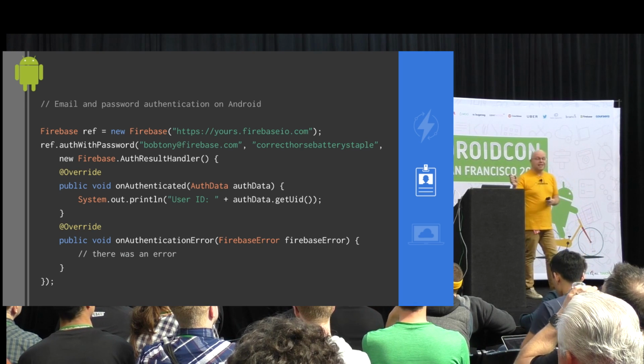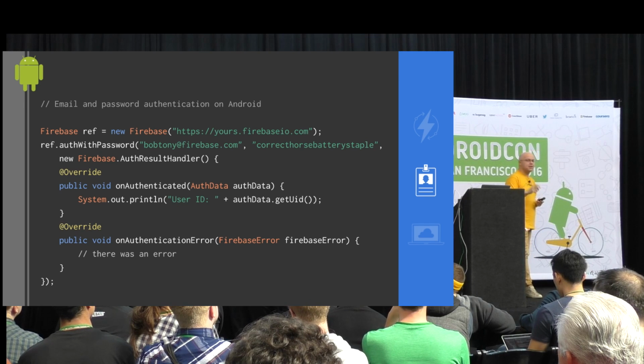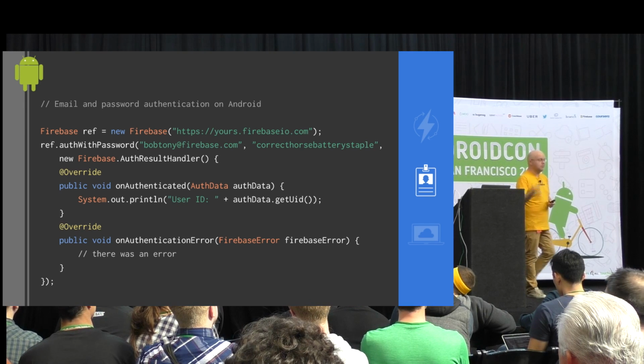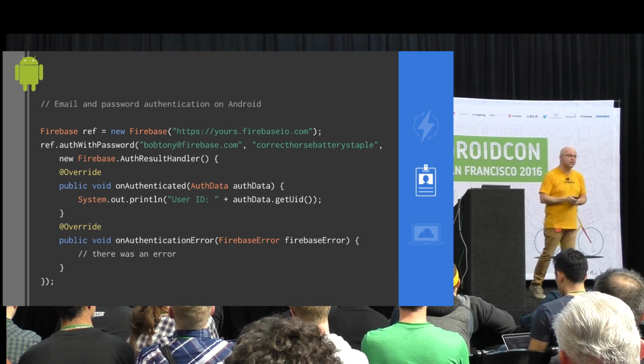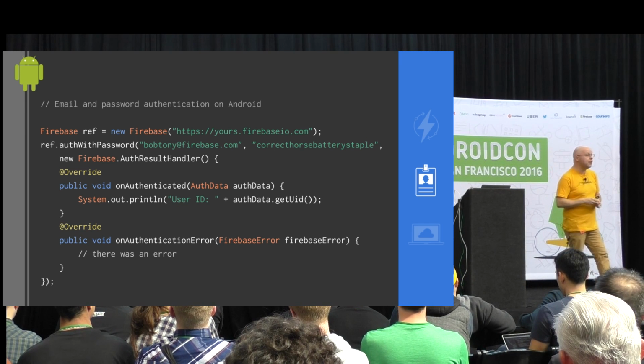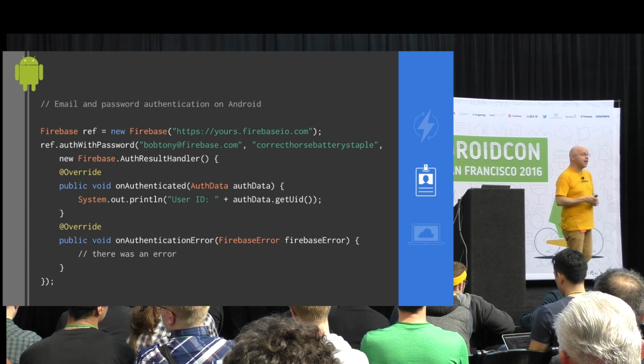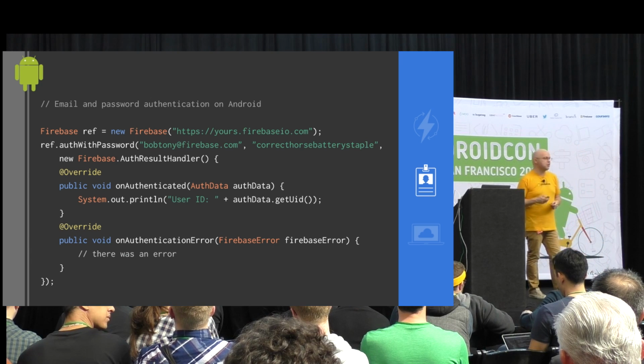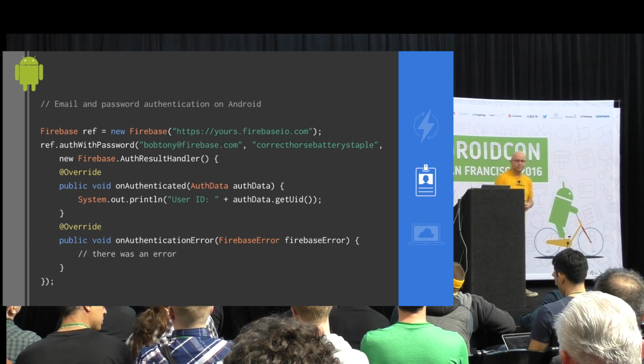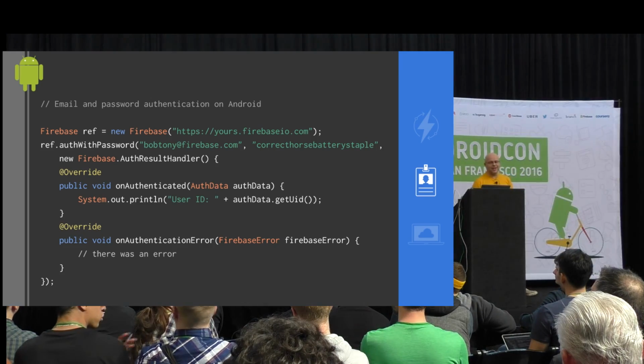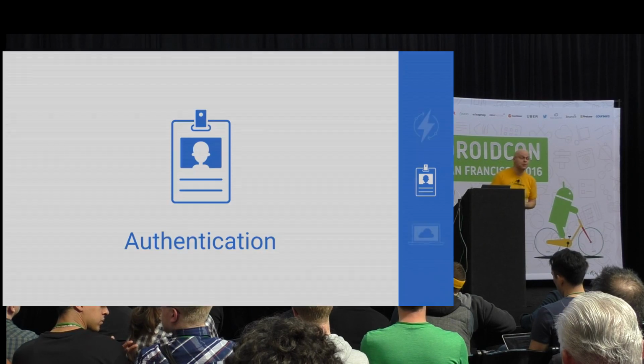And the good thing there is that this UID is going to be persistent. So if Bob Tony signs out, signs in again, he's going to get the same UID. If he installs it on a different Android device, same UID. Or even with a web application or an iOS application, Bob Tony will still be identified as the same Bob Tony. That's Firebase authentication. We also do static asset hosting, which is great if you're doing web development, but we don't because we do Android.